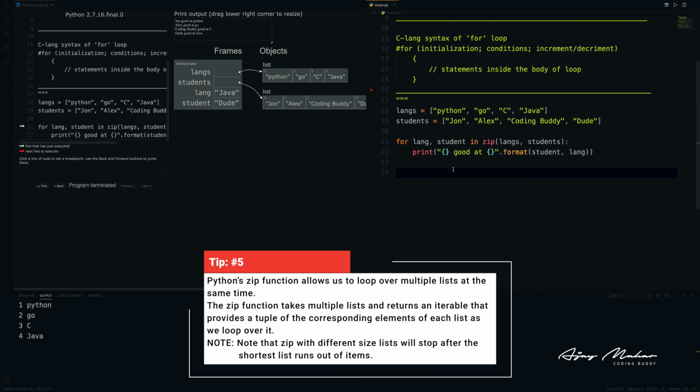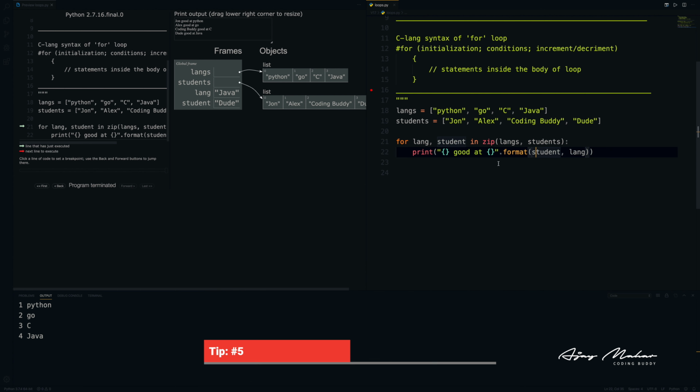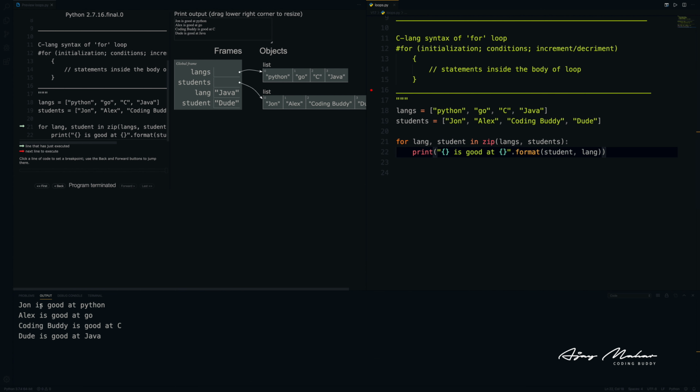What we are trying to do here is iterate over two lists at once, right? So we are using the zip function and we are passing two lists, right? If we go and run this code, here we are getting John is good at Python, Alex is good at Go, right? Coding Buddy is good at C, and that is not true. And Dude is good at Java, right?